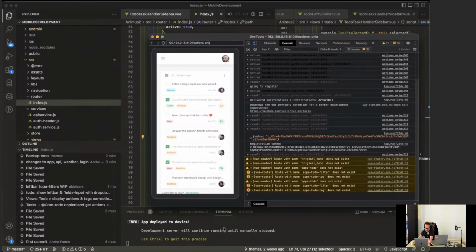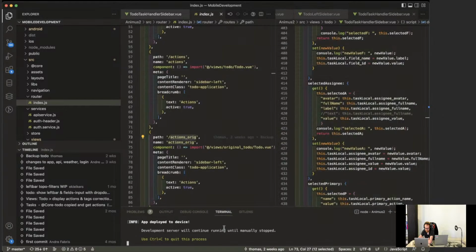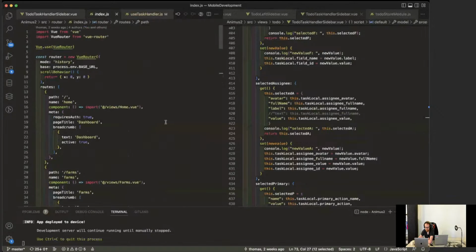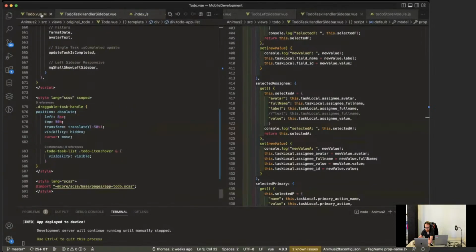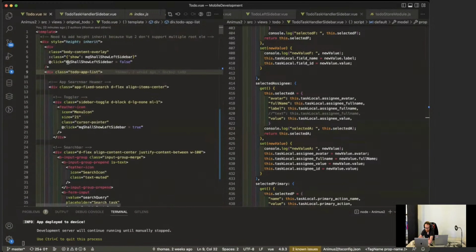So what I do first, before I do any programming, before I try to understand how this works, is look at the original actions and play with it. I'll click a few things, click on this item, click on this item, and try to see what is going on. This one is quite complex. This is my to-do view, the one that loads first, and this is HTML.